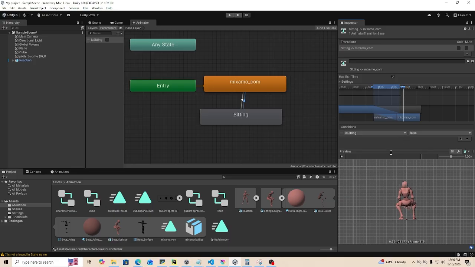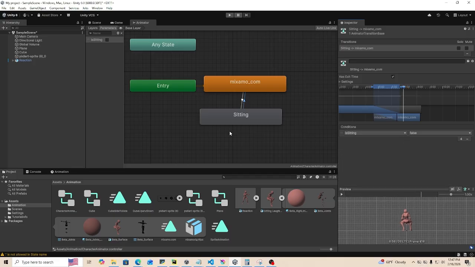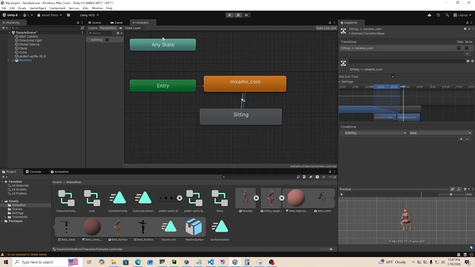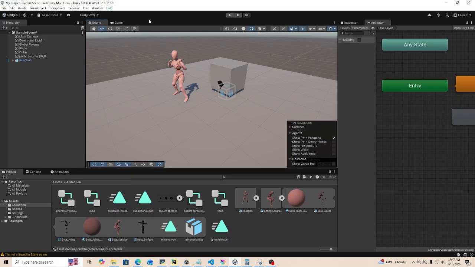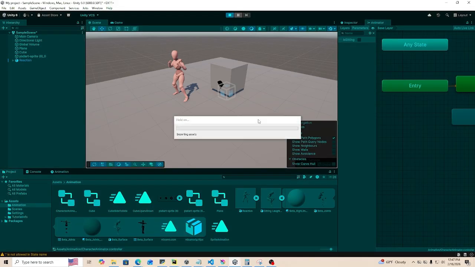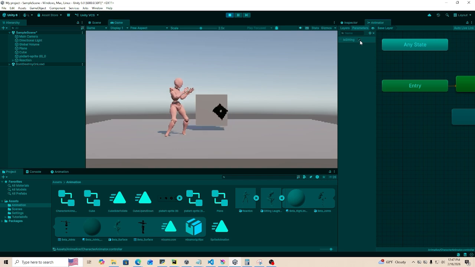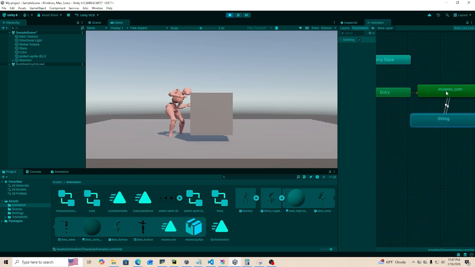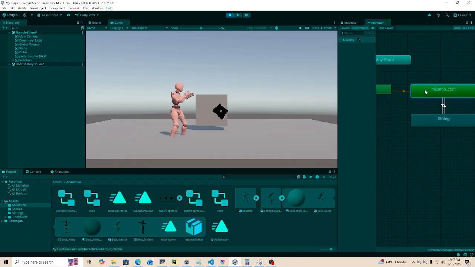But we can see what it looks like when we press play. On the animator, I want to dock it to the side so I can mess with the isSitting parameter for my character. So it looks like it's not going from sitting here.